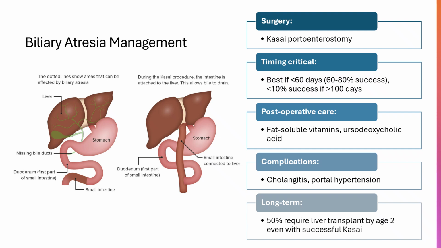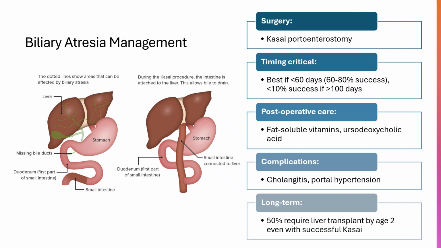The surgery involves resecting the obliterated extrahepatic bile ducts and fibrotic tissue at the porta hepatis, then creating a Roux-en-Y jejunal loop that's sewn directly to the liver capsule. This allows microscopic bile ductules at the liver surface to drain into the intestine. Success is defined as achieving bile flow: stools become pigmented, and bilirubin levels decrease.